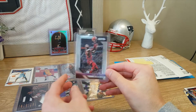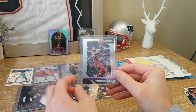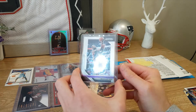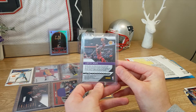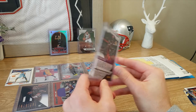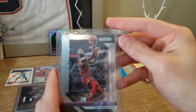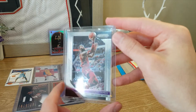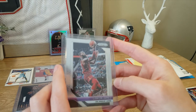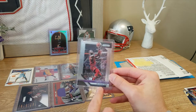Now this one I've had sitting there for a bit as well — a LeBron James Prism. In the Cavs uniform but it's his Lakers card, so his first Lakers card technically. This one was a score — I think I paid $5 for this and I've already seen them selling much higher. The case is a little rough but the card itself has pretty good corners. It's a bit off-center but yeah, it's still LeBron James and it's a Prism, so happy with that.